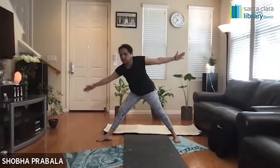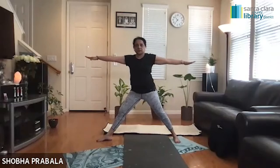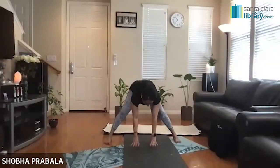Pull the belly button towards you. Back to warrior two arms. Dig your heel, point all toes facing forward. Inhale, take your hands all the way up. Exhale, press your hips back. Let's come into a forward bend.